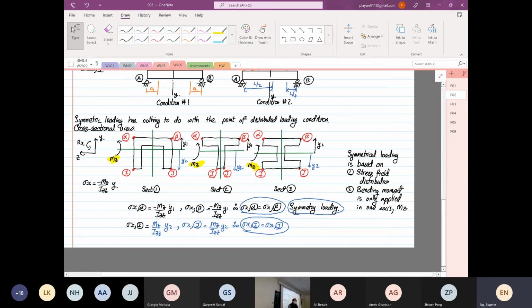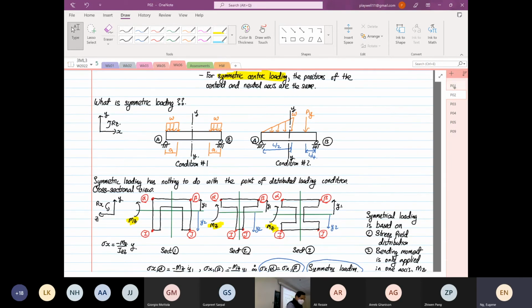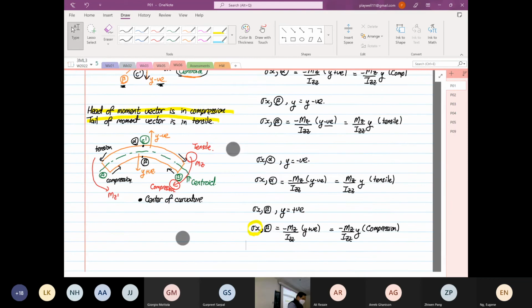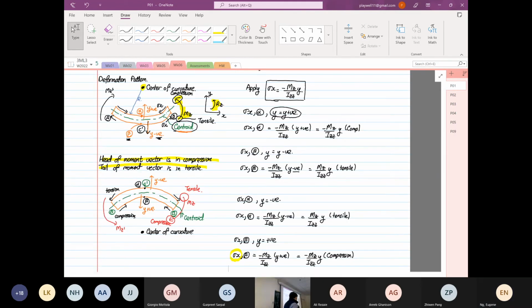Okay, then like shearing stress, right? I wrote down a set of rules. We apply the rules to anything and everything after that. Okay. So the first one, what is the first thing to remember? Let me quickly recap. When we were over here, the most important thing to take note is the what? The moment vector. The head of the moment vector is always in what? Compression. The tail end is always in what? Tension. Okay, this is the most important thing we learn.